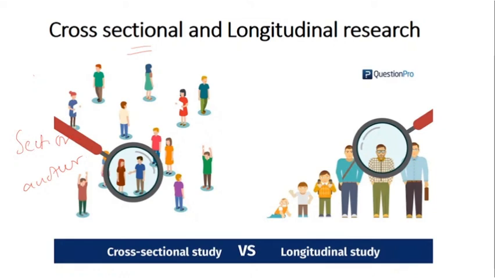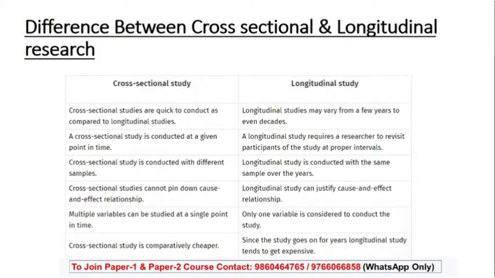Now when we talk about longitudinal, as the diagram itself shows, it covers a longer period of time. For example, if you want to learn habits, starting from the infant level to the grown-up level, you have to do the research on a continuous, regular interval basis. That results in longitudinal research. Fine. But if you want it in more detail, let's quickly look over cross-sectional and longitudinal in detail.